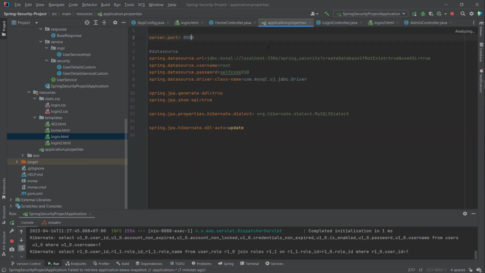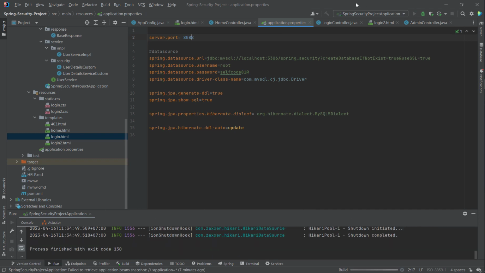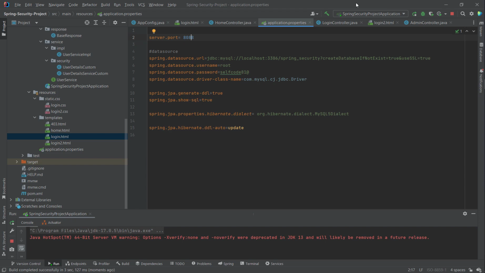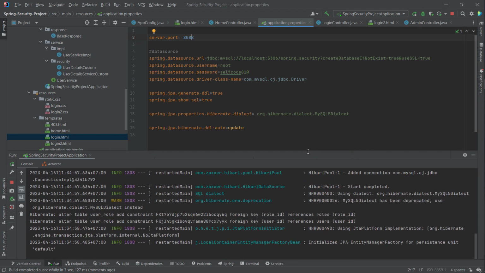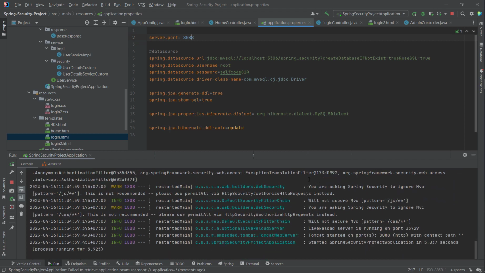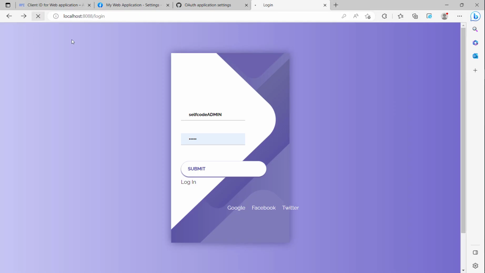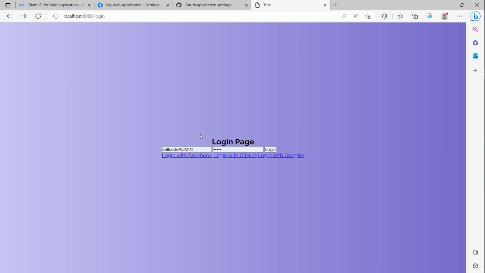And now I will restart the project. Here you can see the template.